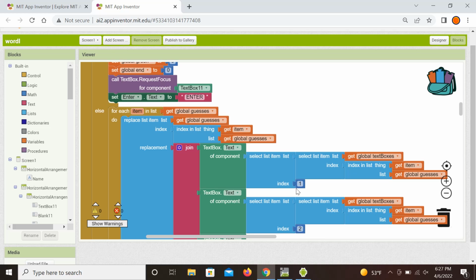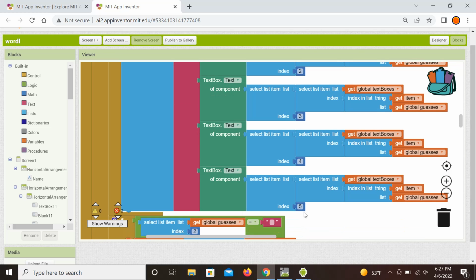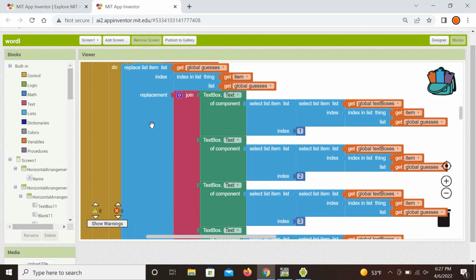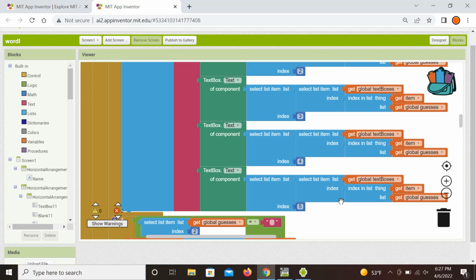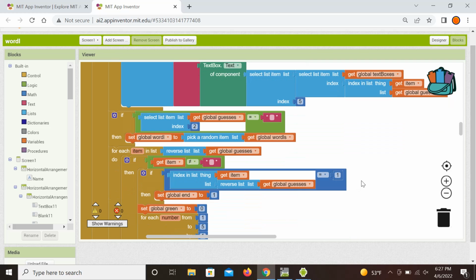For each row, we pick 1, 2, 3, 4, and 5, which are the letters in order from the corresponding word, and join them into a single word. In the end, we have a list of 6 words, or as many words as there are, plus additional empty words.